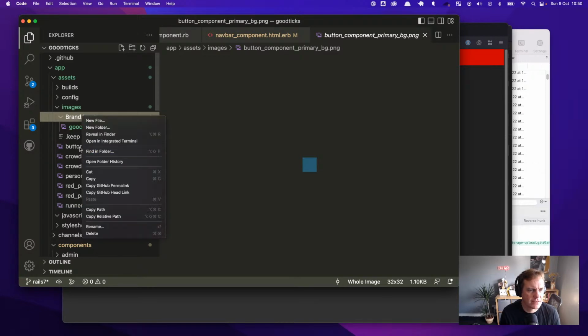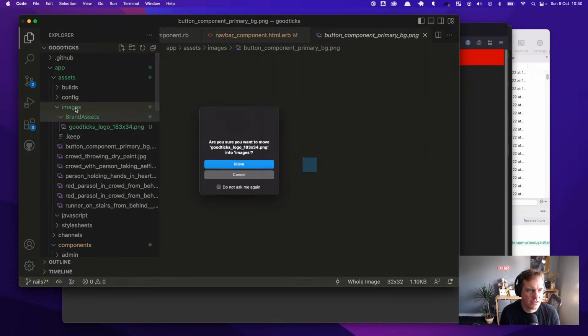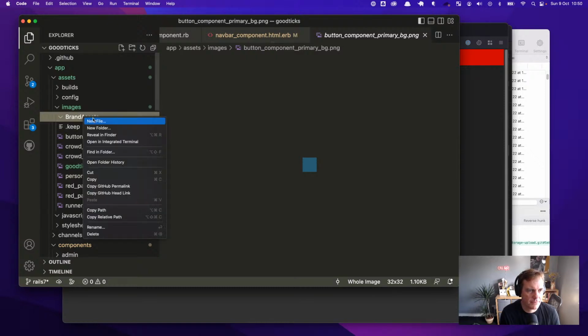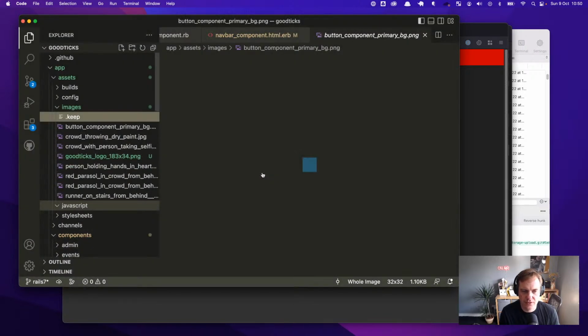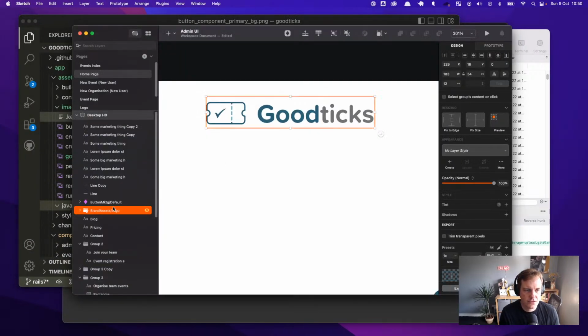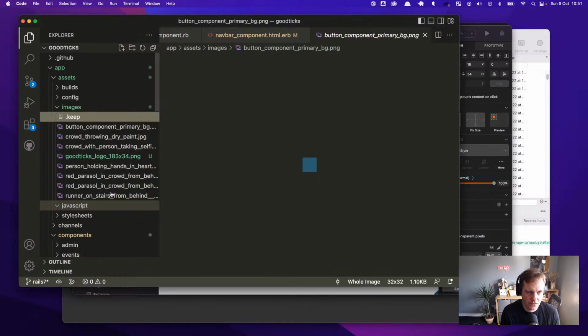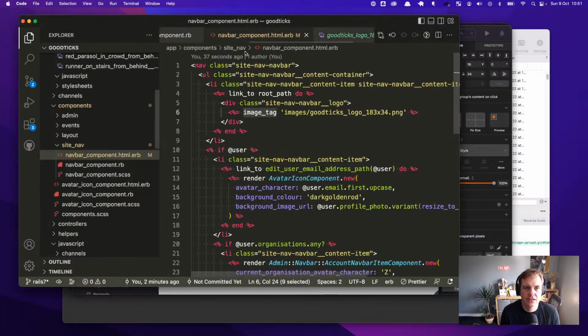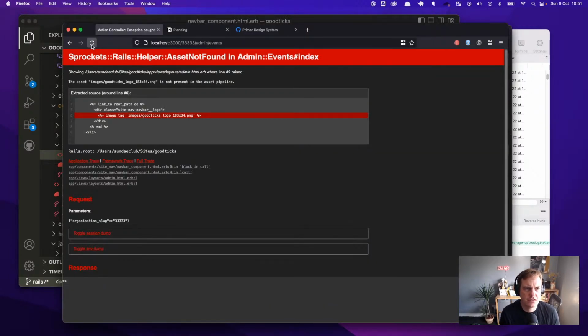Oh, it's in brand assets. Oh, hang on, that's okay. So maybe it did work, and it's just that Sketch has put it in a subdirectory. When you do export in Sketch, I think it exports out the entire path, so that's this path here from the subdirectory within Sketch. Okay, so now we can take out images, I think. Maybe it now just worked because images is correct.